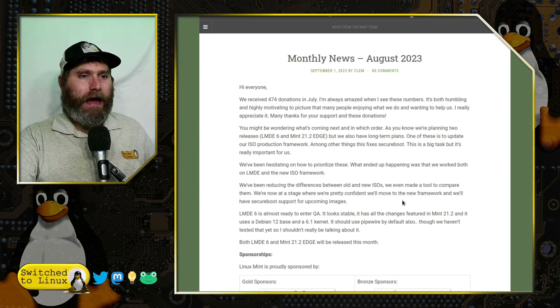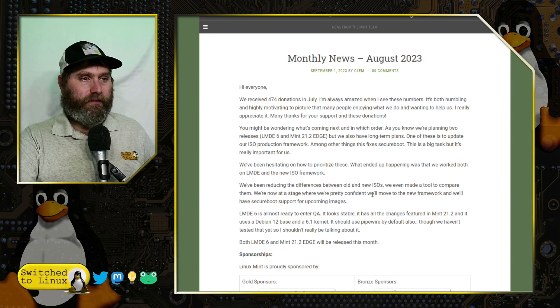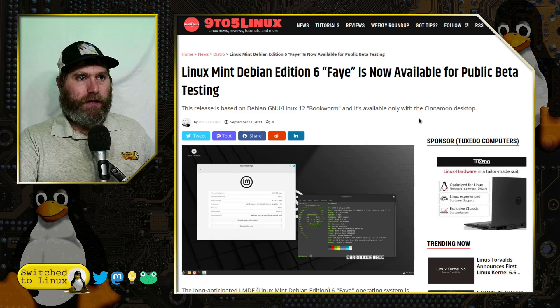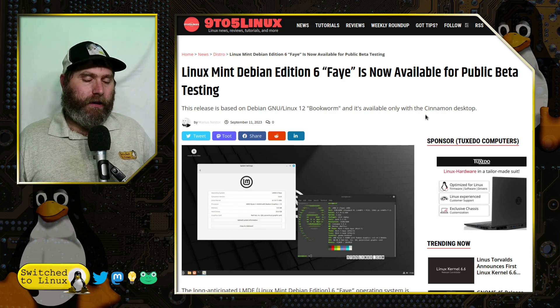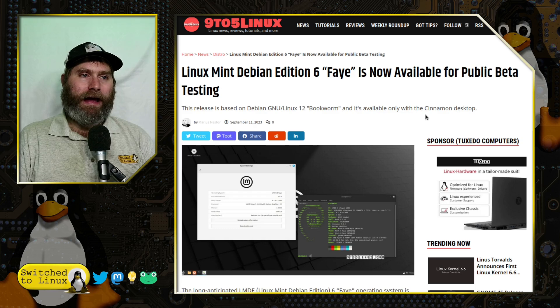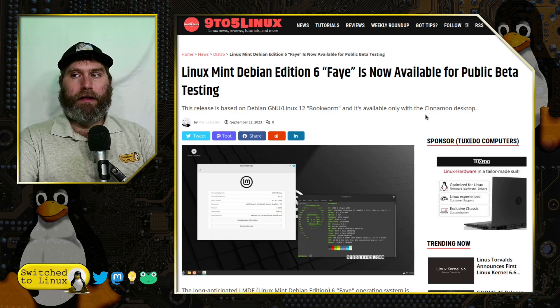After a little maneuvering, LMDE 6 is ready to enter beta. As of today, September 11th, Linux Mint Debian Edition is now available for beta testing. I didn't grab it just because I'm out in the middle of the bayou right now and don't have the best internet. I'm going to wait until I move back into the city, or maybe just wait a couple weeks and download the official release. Let me know in the comments: should I look at the public beta, or should we just wait for the full release?